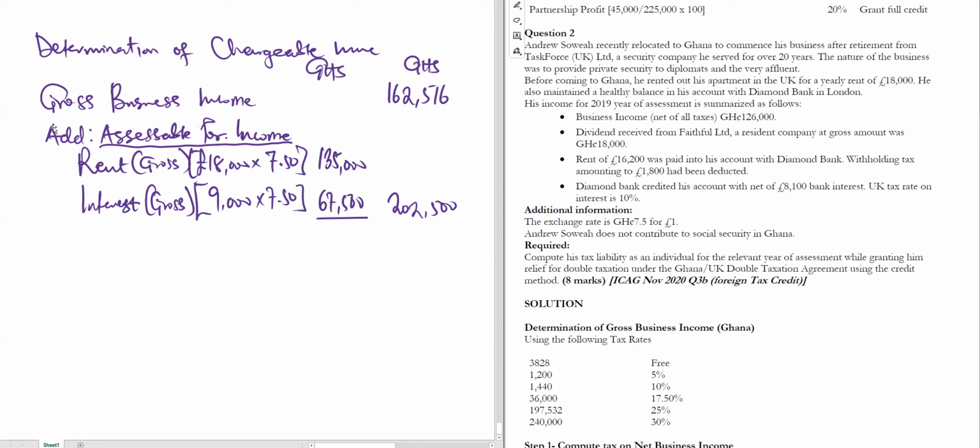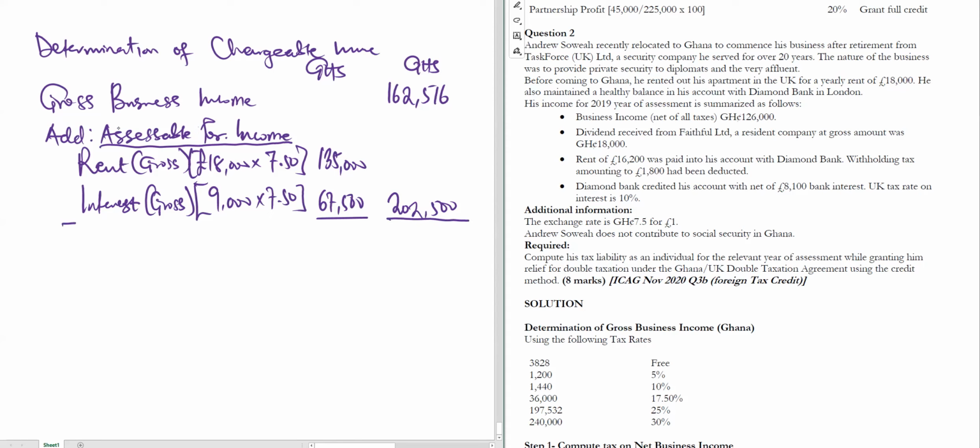So you have two options. If you see it gross, you can decide to add it to your income and take a credit for it. Or you can still tax it separately. You get it? You have two options. The law allows you to. You just have to get a tax credit from the person.